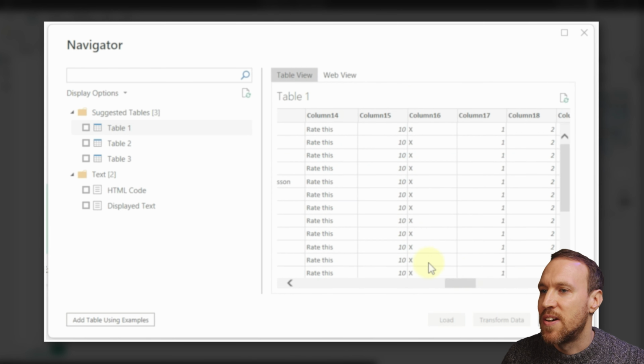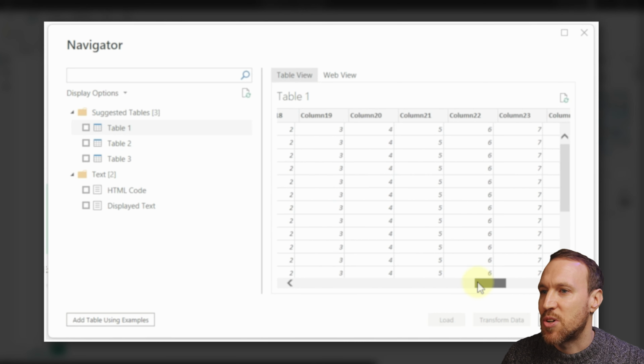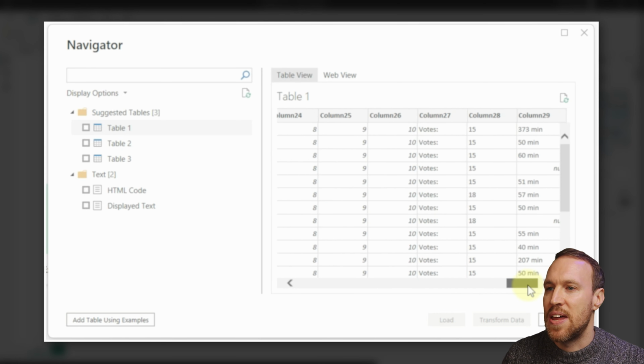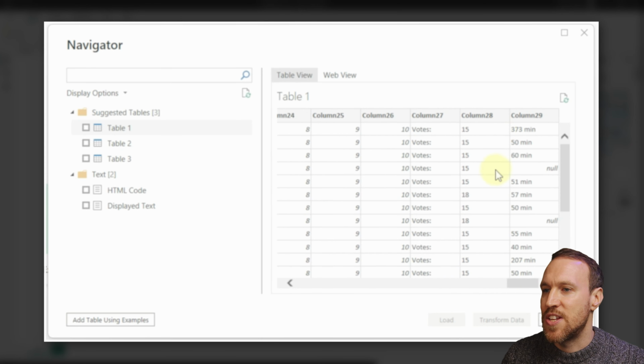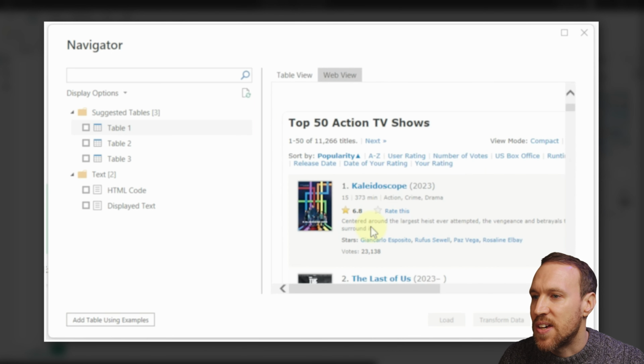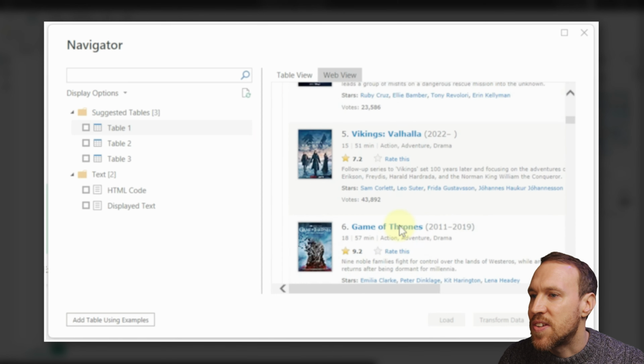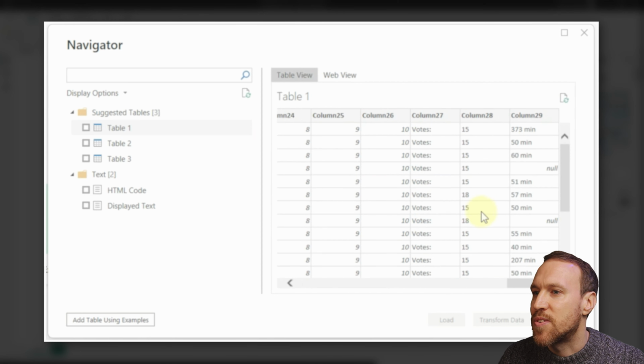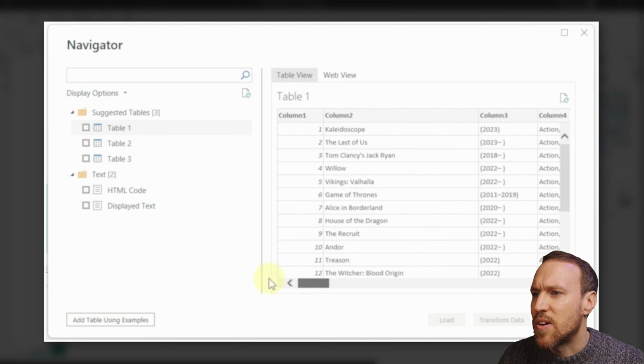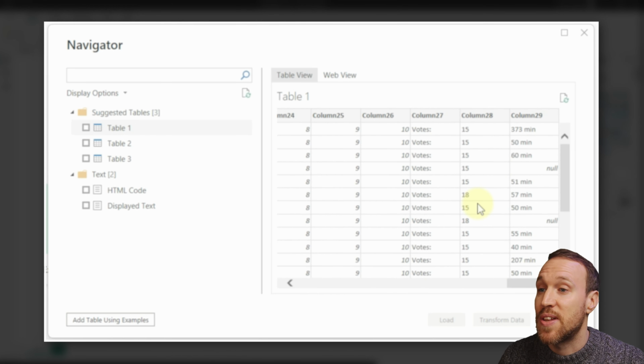Yeah, because we've got here 10, and then X, and then 1, 2, 3, 4, 5, 6, 7, and then votes, and then this looks like that's 15, 18. That's probably the rating. Yeah, so it's 15. Which one was 18? Let's keep going. Game of Thrones, 18, which is line number 6 or 7. We go along, and 6. Yep, Game of Thrones. So that is correct. So now we know that's rating.